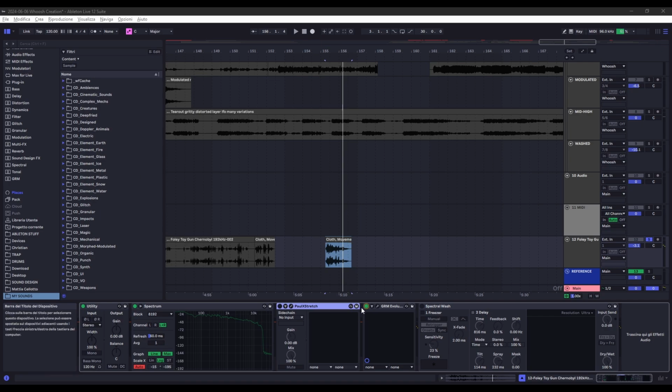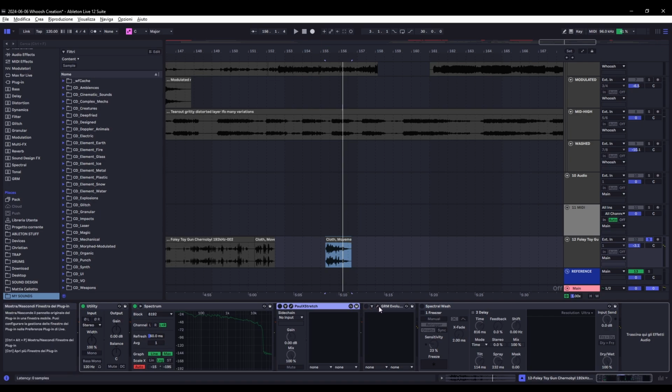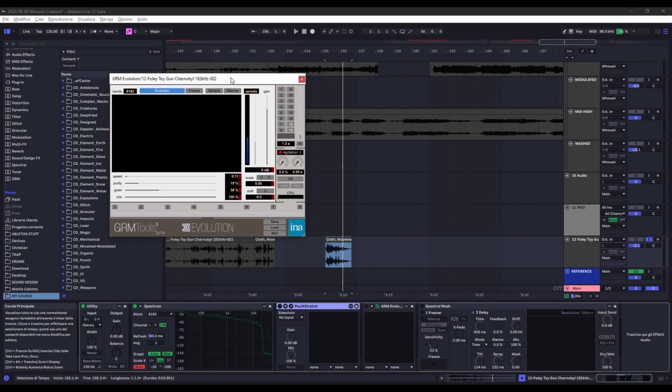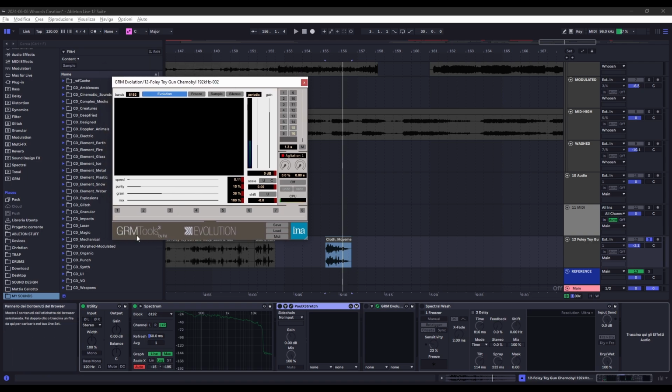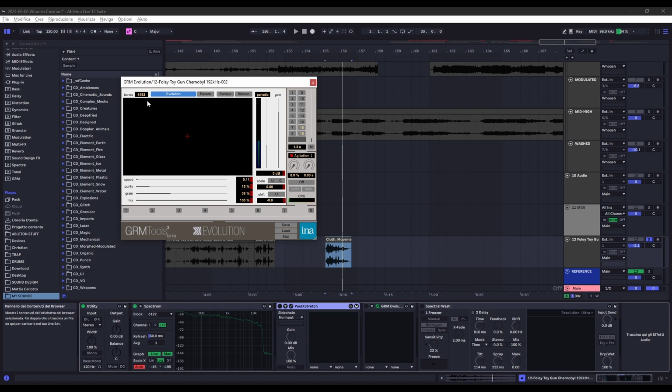There are other ways to get a similar result. When I was in university, I used to have this whole JRM Tools bundle because my university has a collab with it, and it was super used. This Evolution especially was super used, and if you set the speeds to a super low setting like this, the purity bit up, it cancels out all the noise part of the sound. You get a sound that is something like this.